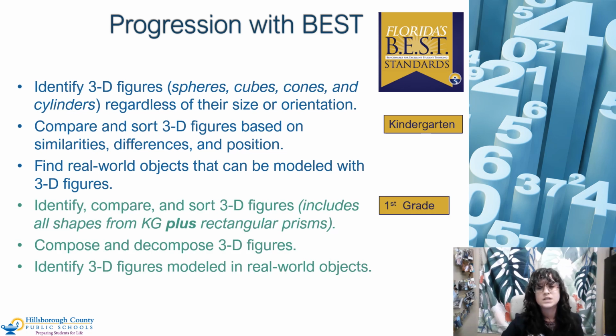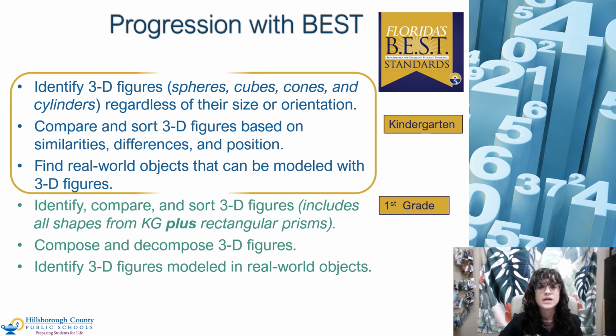This learning will continue on in first grade, where students will then be expected to identify, compare, and sort 3D figures, and that includes all of the shapes from kindergarten, plus rectangular prisms. Students in first grade will also have to compose and decompose 3D figures, as well as identify 3D figures modeled in real-world objects. In this video, we're going to focus on the kindergarten benchmarks of identifying and comparing and sorting 3D figures.